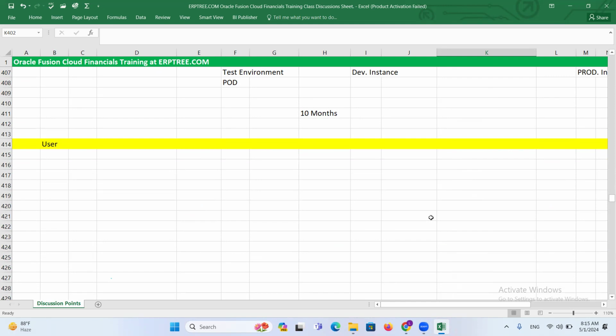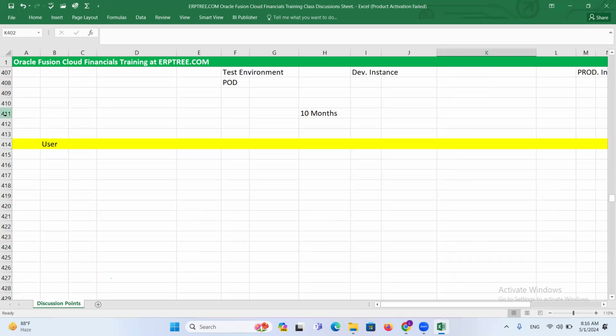Whatever user we create, we always work in the fresh environment. Fresh environment means there won't be any sample data or examples in the environment. Everything we have to create from scratch as a consultant.